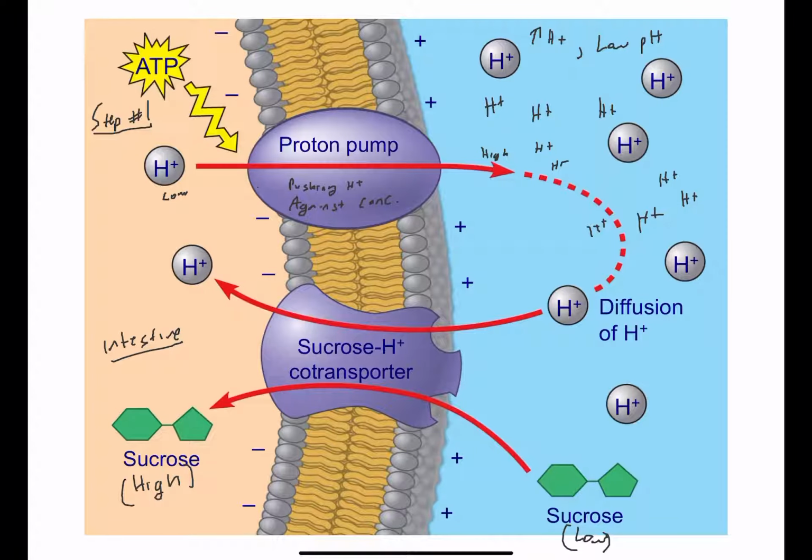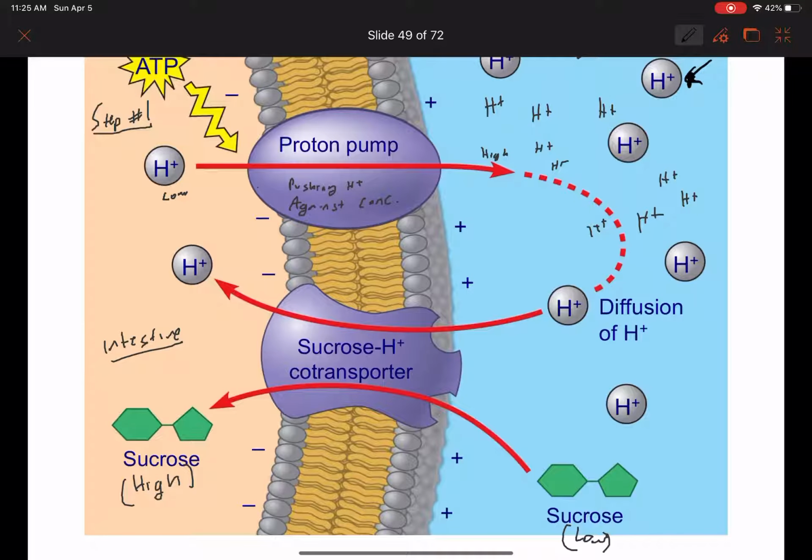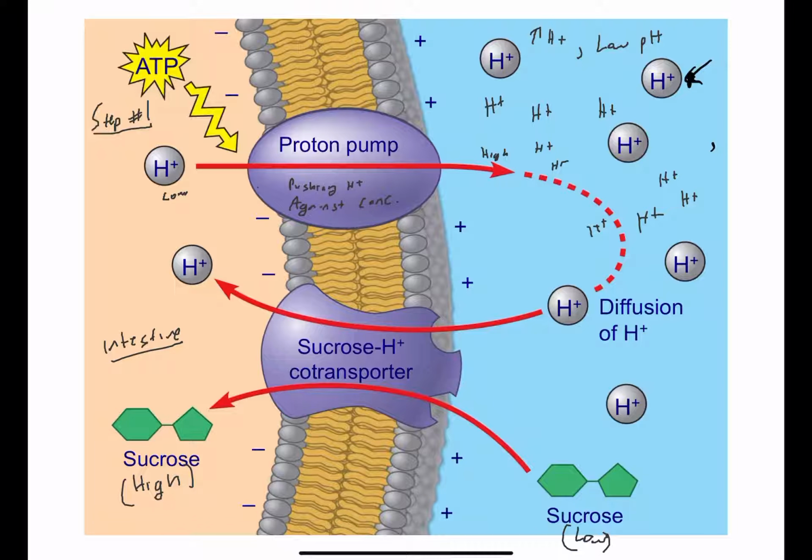Step one, you take ATP, you're pumping those protons against the gradient, and then you build up this electrochemical gradient over here on this side. So if you're looking here, this is step one. You're using ATP, you're pumping those protons from a low concentration all the way over to a high concentration. You're using this protein to pump that proton, and again, protons are those little hydrogen ions, against their gradient.